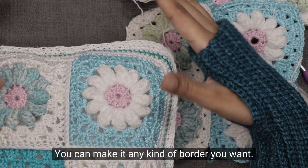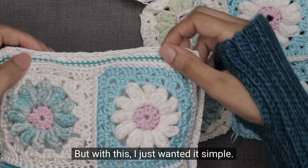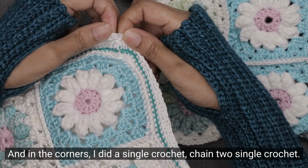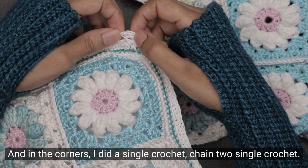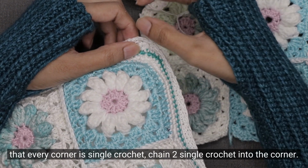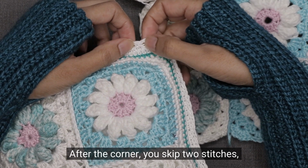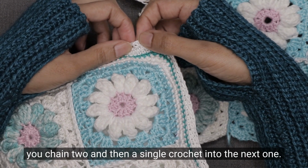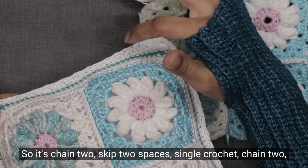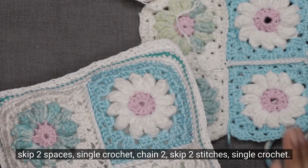And then to get this little border, you don't have to do this. You can make it any kind of border you want. You can have the popcorn puff stitch or whatever, which is also kind of cute. But with this, I just wanted it simple, and in the corners I did a single crochet, chain 2, single crochet, and you do that for every corner. Just remember that every corner is single crochet, chain 2, single crochet into the corner. After the corner, you skip 2 stitches, you chain 2, and then a single crochet into the next one. So it's chain 2, skip 2 stitches, single crochet, chain 2, skip 2 stitches, single crochet, chain 2, skip 2 stitches, single crochet. That's all I did.